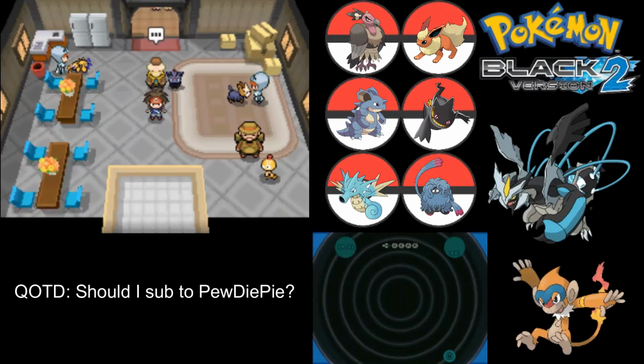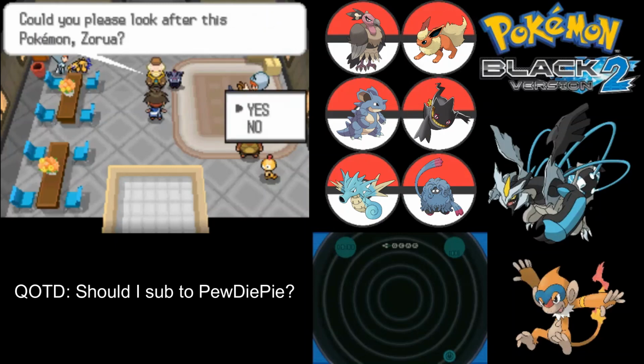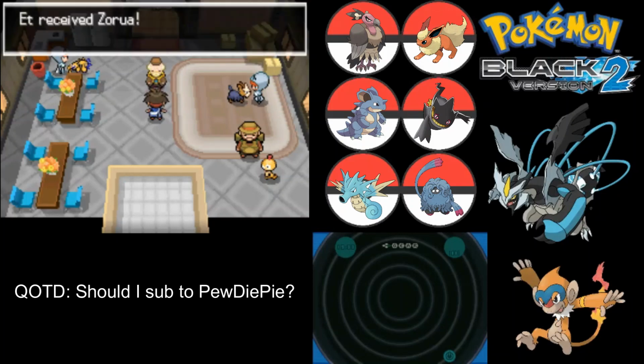Team Plasma made trainers suffer like him. I feel terrible about it. How foolish we were. As you can see, I can't do anything to thank you. Actually, I have a favor to ask of you. Can you please look after this Pokemon, Zorua? Oh, thank you. Received Zorua.